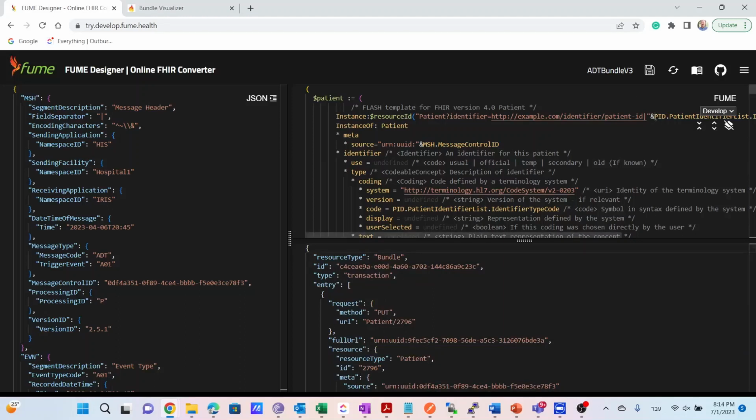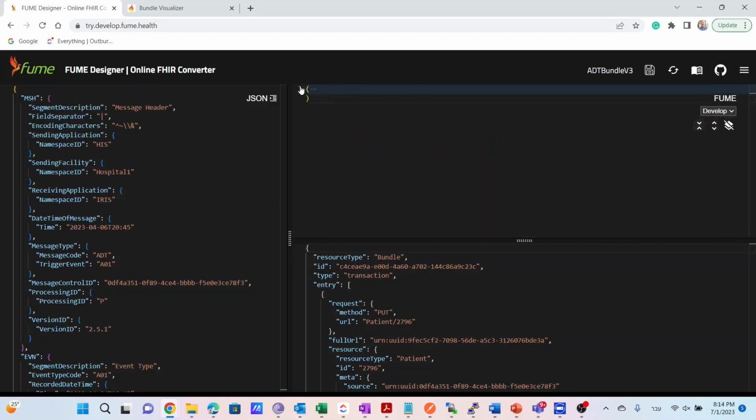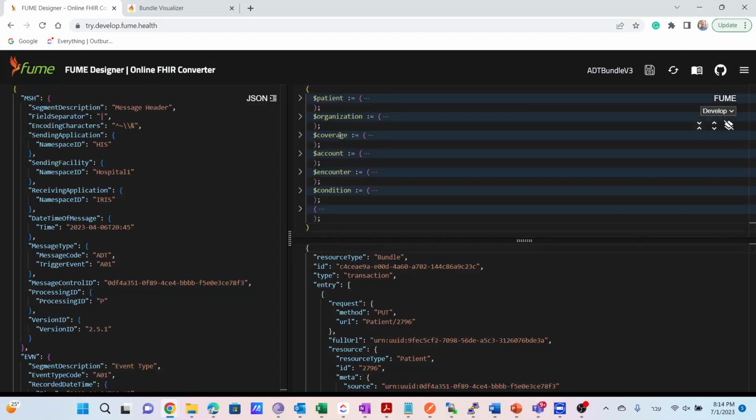Now let's go into the details and review what we have here and how you can build your bundle map. Okay, let's minimize the top field and go one by one.